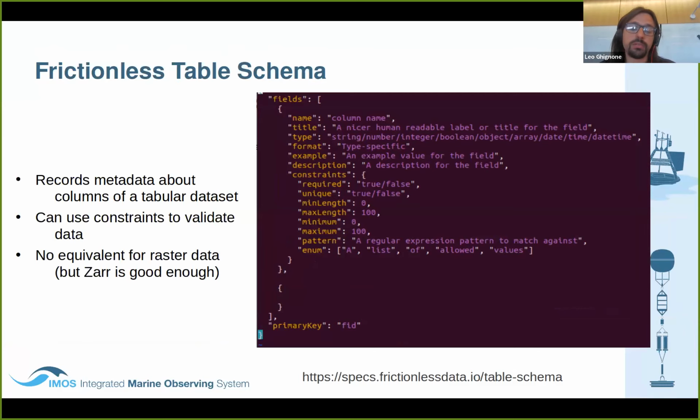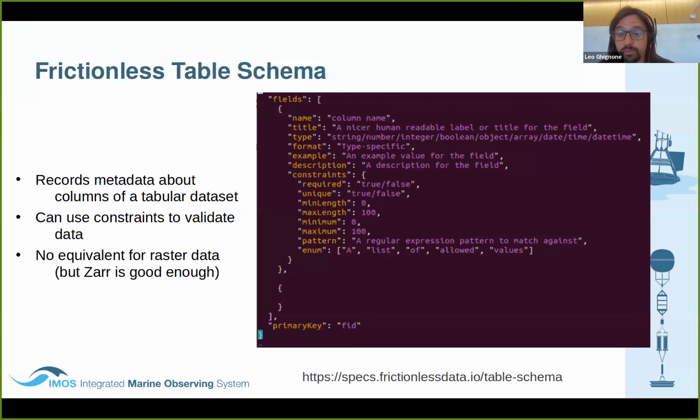And this table schema basically allows us to use again a JSON file to give information about each column of a tabular data set. We can give the name, title, type, format, example values for a column.